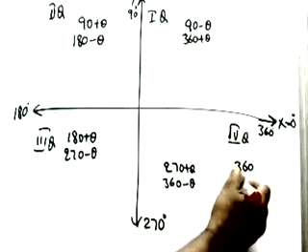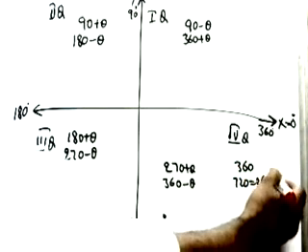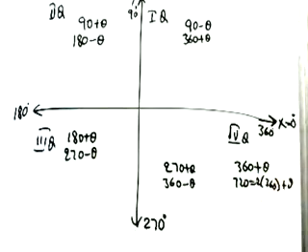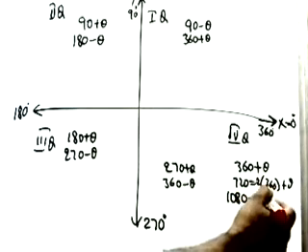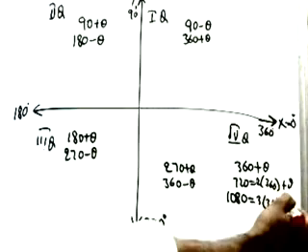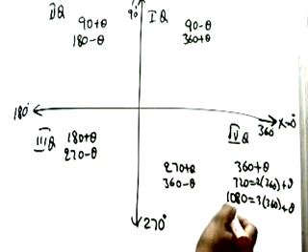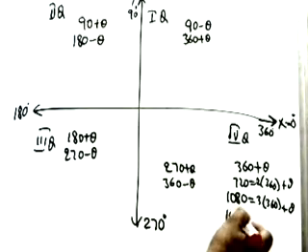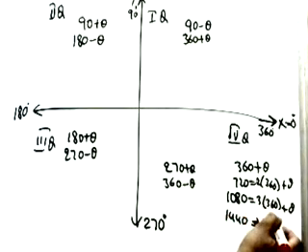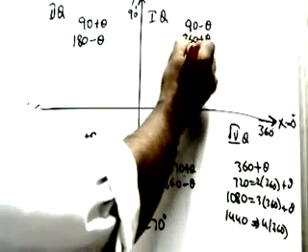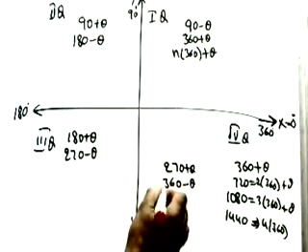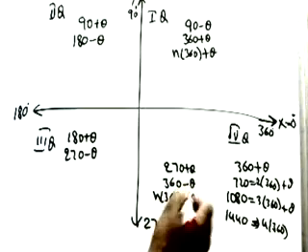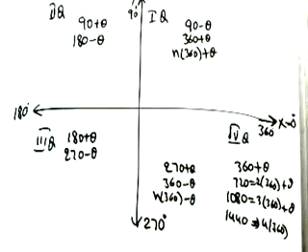You see here, not just 360, 720 also we can write as 2 into 360. Suppose 360 plus theta and 2 into 360 plus theta, they are also the same. In the same way, 1080 we can write as 3 into 360, plus theta. In the same way, 1440 will be 4 into 360. So any number into 360 plus theta will also be the first quadrant. And any number into 360 minus theta will be the fourth quadrant.